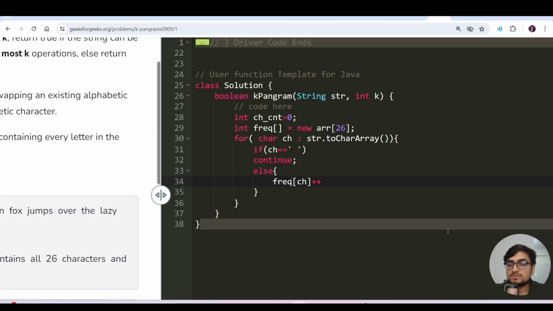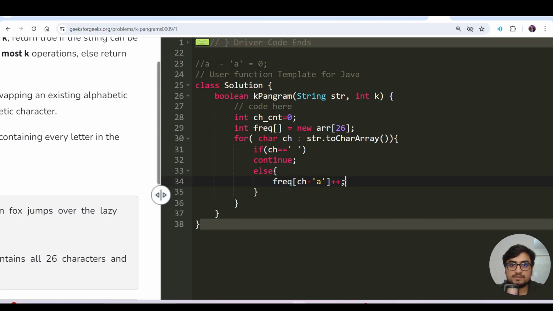अब हम इसे कैसे देखो, ch की वैल्यू क्या हो सकती है, let's say Z भी हो सकता है, but how do we map it to the last index of the array, right? हम एक simple सा यहाँ पे minus 'A' कर देंगे। यहाँ पे होगा क्या कि the ASCII value would be subtracted and we will get the value. So let's say you have the character, your first character as A, right? इसका ASCII value शायद 65 होता है. So if I do a minus 'A', right, then 65 and 65 will give you 0, and that is how our A will be mapped to our 0 index, and similarly for rest of the characters, so on and so forth.